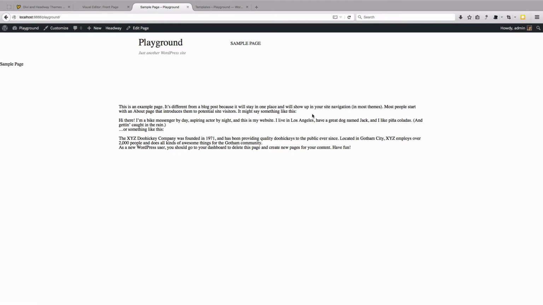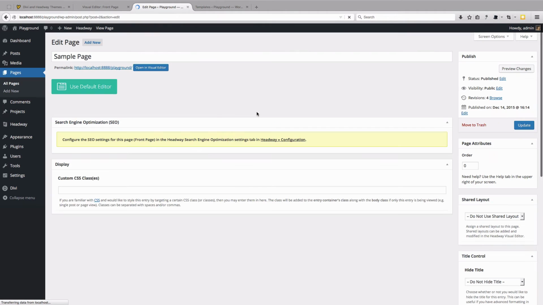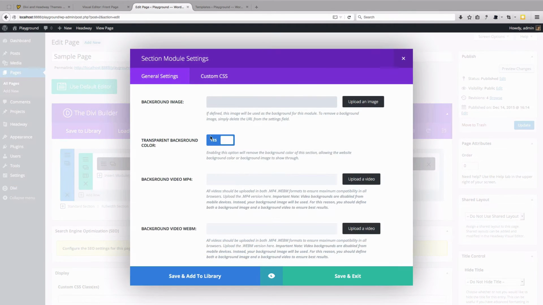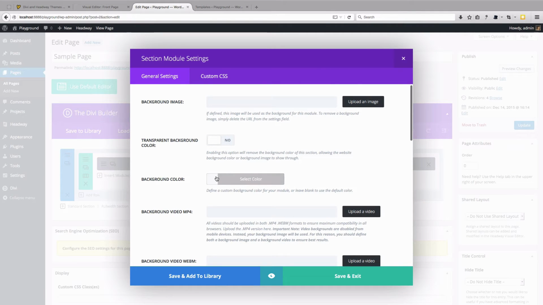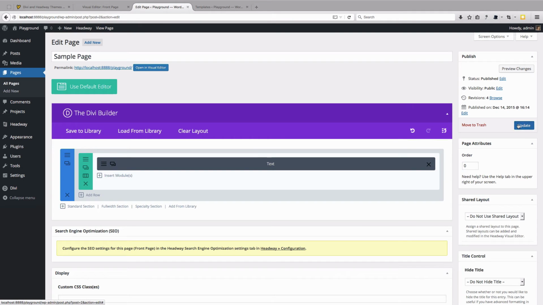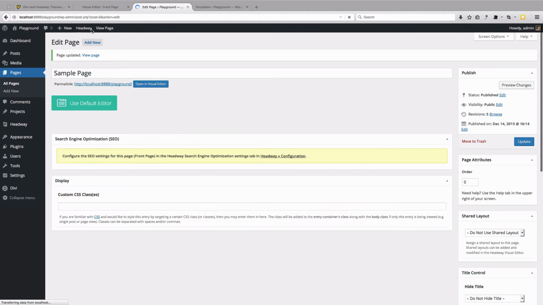Now you may be thinking, well, I'm actually not impressed by that at all because there is no fluidness going on. Well, again, it's very easy for us to change and update that. What we can do is click here where it says edit page, and let's say we want the background color to be dark or black. So let's press save and update.